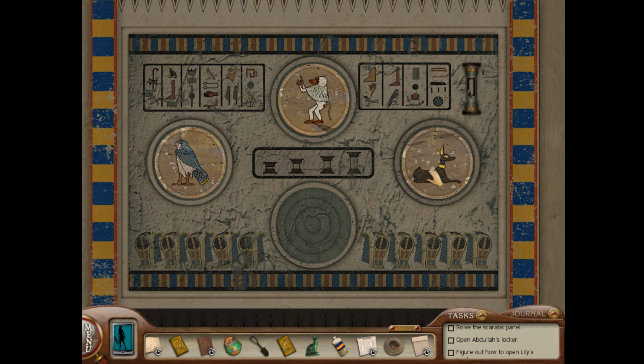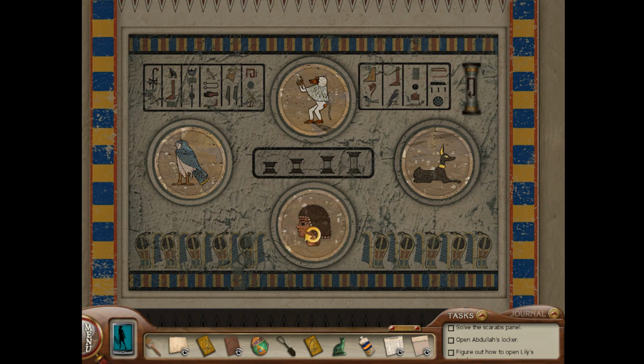Sun rises in the east, sets in the west. That's one thing to remember. So then, this one, who is the human, Im Seti, protector of the south. So, yeah, it goes here. But look, now they've changed, that you can turn them.